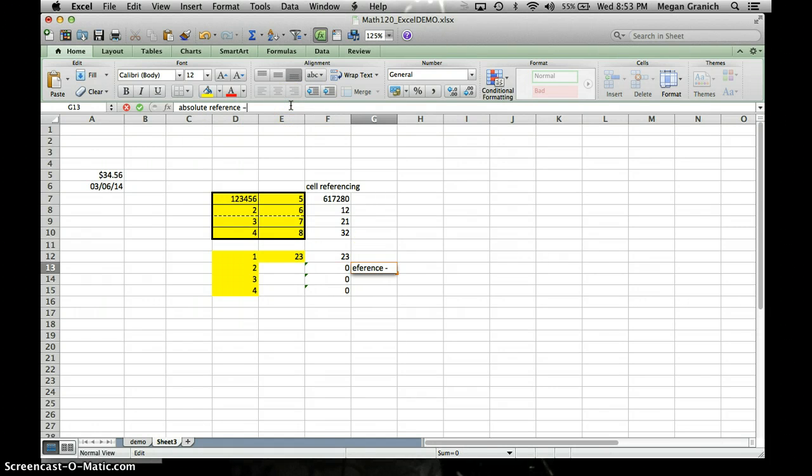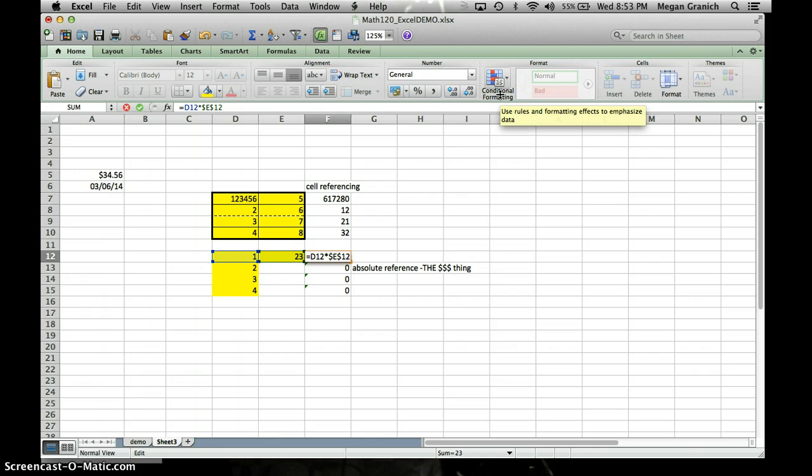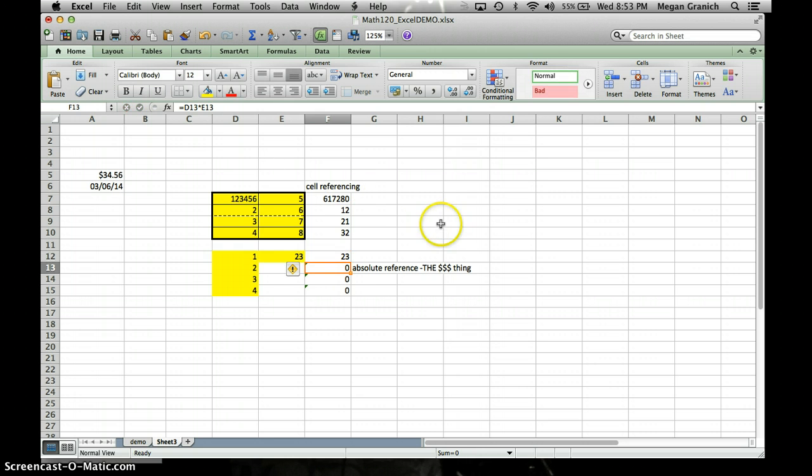So if I don't want E12 to move, this is what I call the $ thing. You're going to take E12, go up to the formula bar in that formula, and put a $ before the E and before the 12. D12 will keep moving in this formula, but E12 will stay locked. Now remember, you have to hit enter for a formula to stick. Enter, 23, which we knew. But you're going, wait a minute, it didn't change this. I must have done it wrong.